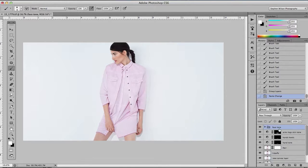And for my next step, I'm gonna do a similar process, and I'm gonna dodge and burn the entire image. So now that I've got tones in the face, I'm gonna do now the tones in the legs and the arms, and separate those out really quickly as well. So literally the same process.